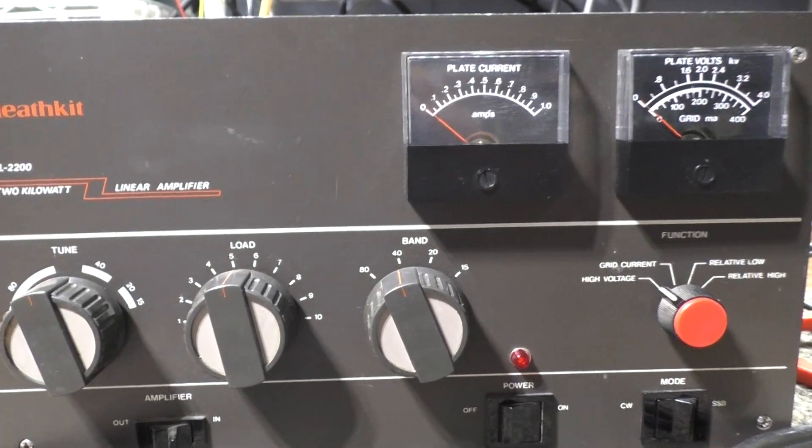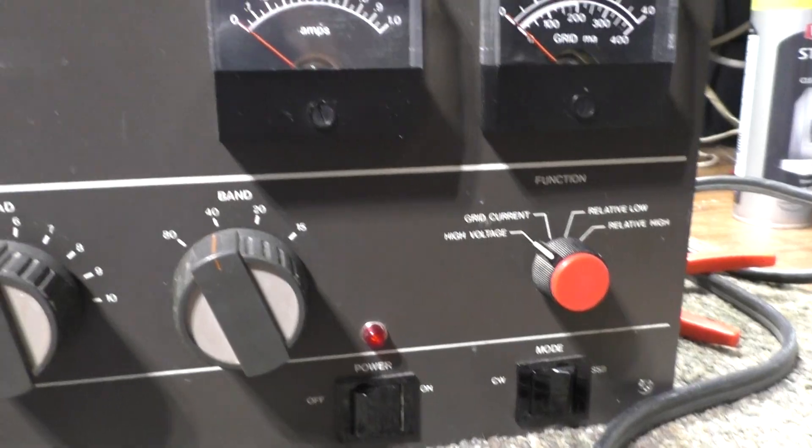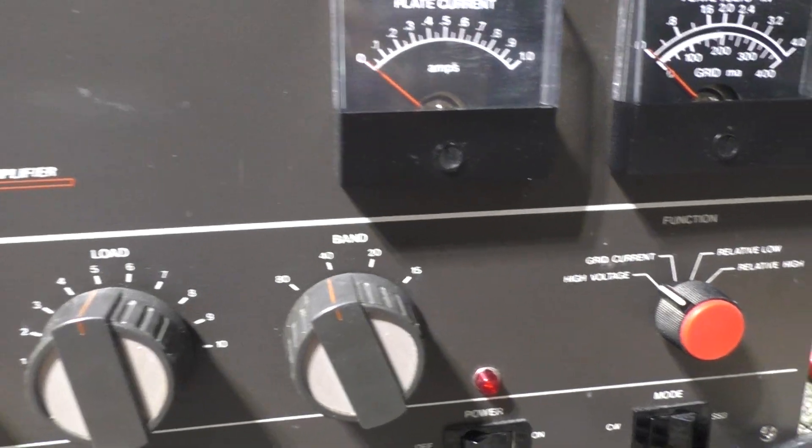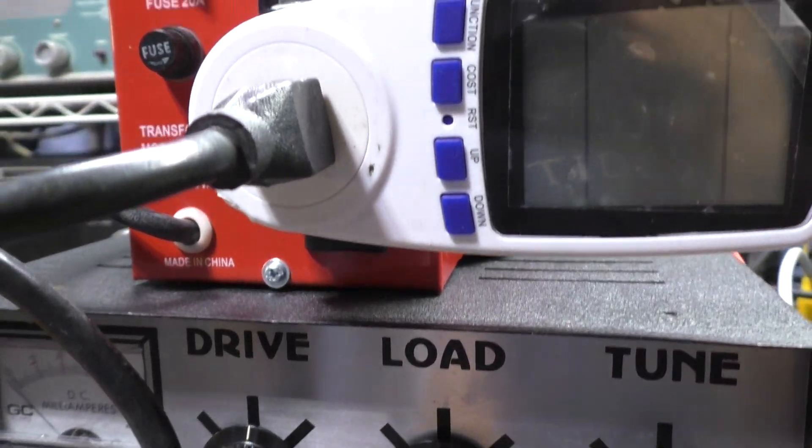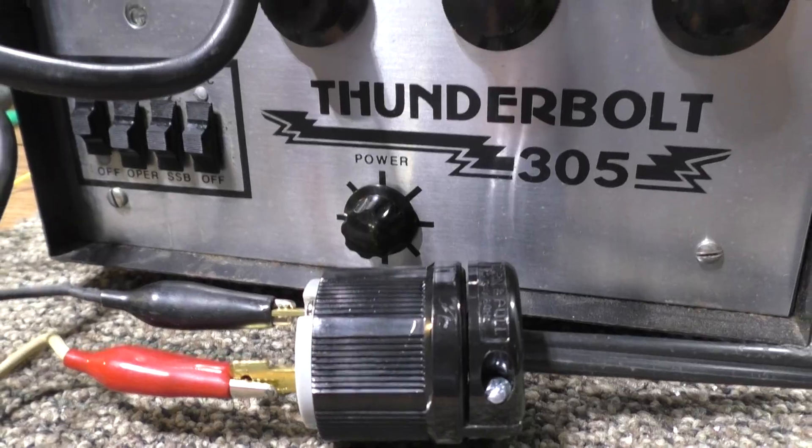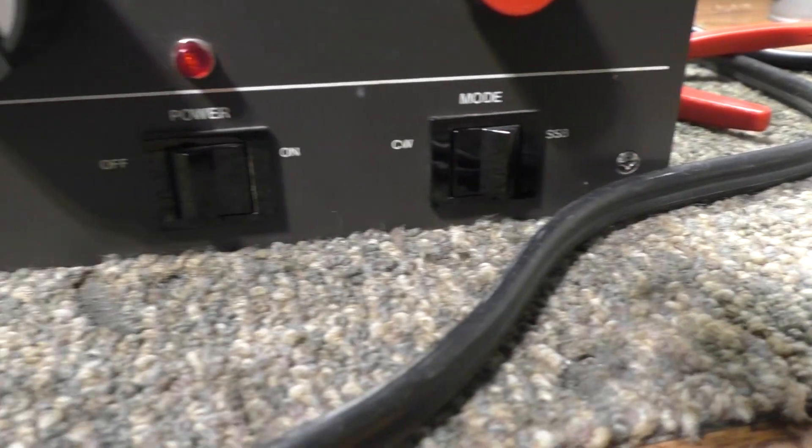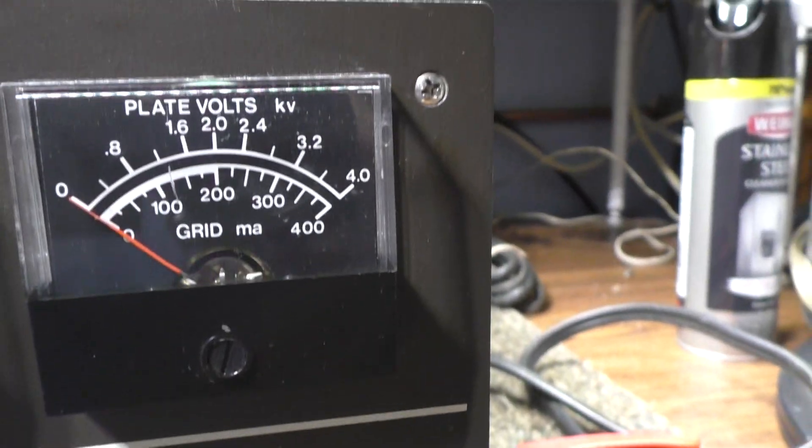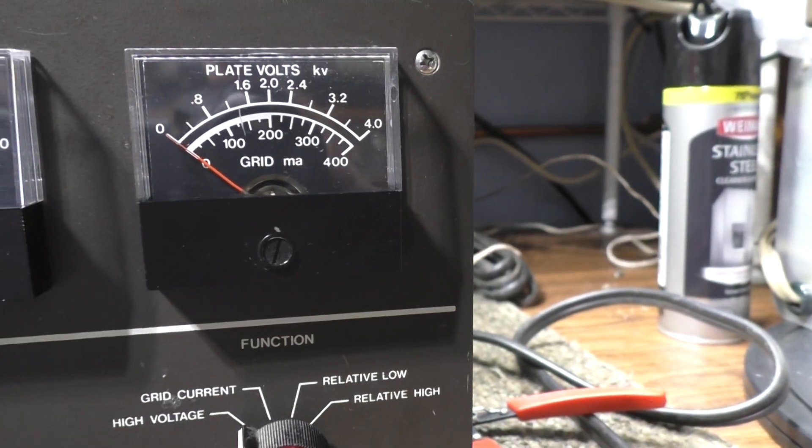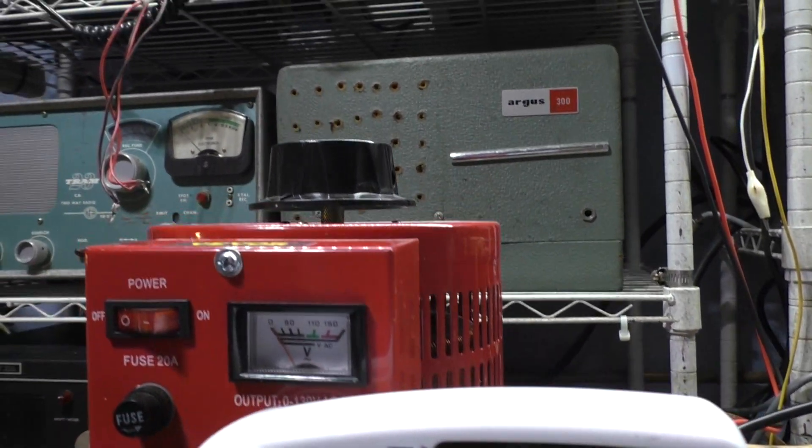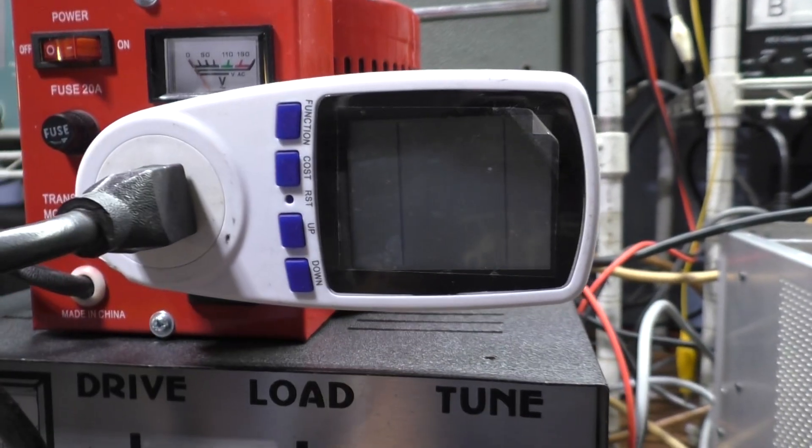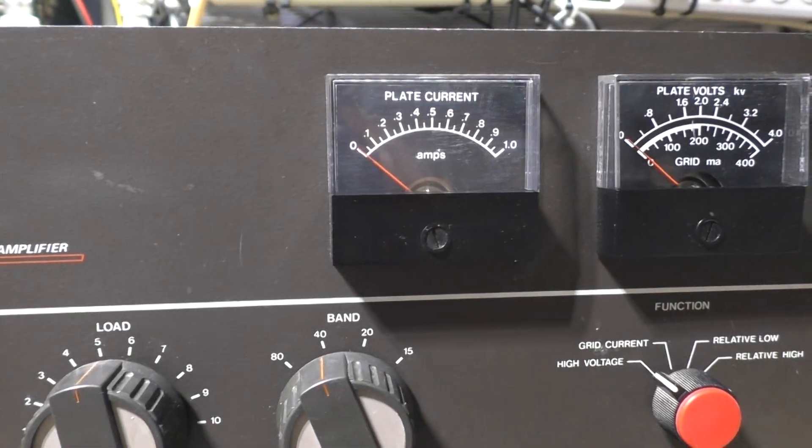To get back to it, this is how I power up my amps. I use the variac, and even though this amp is set on 220—which I'm leaving it on for now—I'm going to still use the variac. I got it connected with my jumper, my hot wire. Since this amp has a high-voltage meter, I'm going to use the meter to see if my high voltage comes up. I'm going to use the voltmeter here on the variac, and eventually that's going to show me my amps and watts that the variac is pulling.